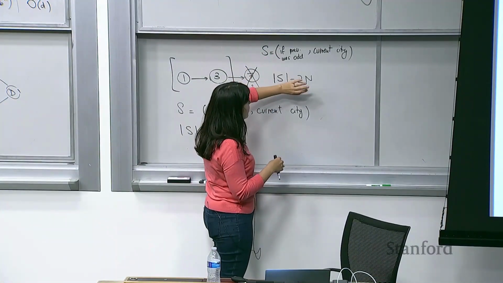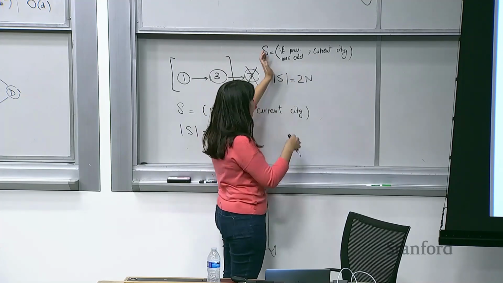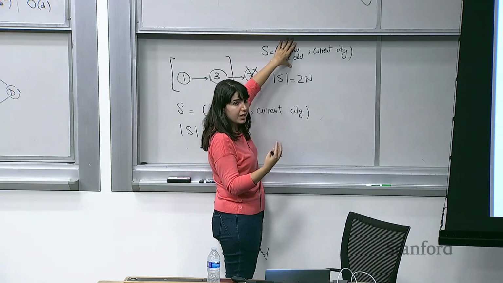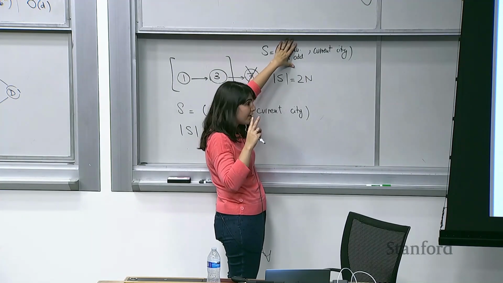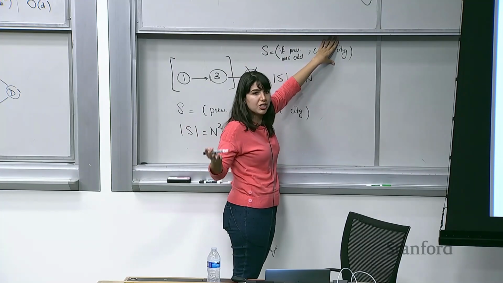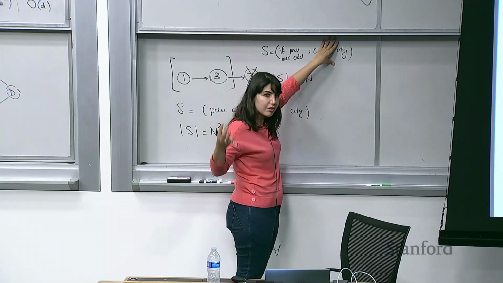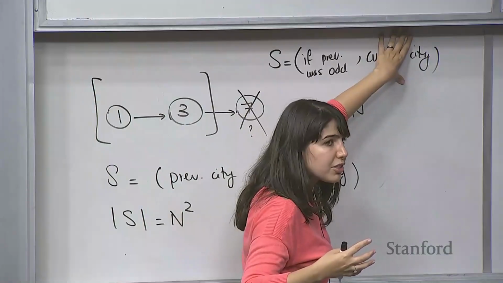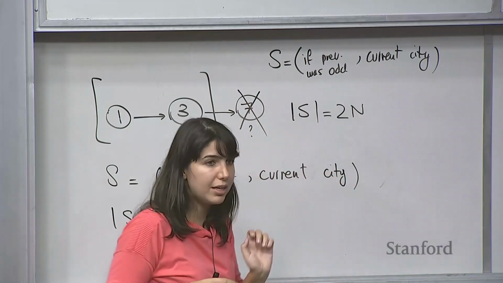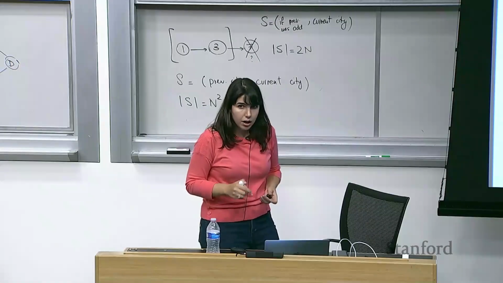So the way I'm counting this is, my state is a tuple of 2 things. If the previous city is odd or even, I have 2 options here. It's either odd or even, that's 2. And then my current city, and I have n possible options for my current city. It could be city 1, city 2, city 3, so that's n. So I have n options here, I have 2 options here. That's why I'm saying my whole state space is 2 times n. Okay? All right.